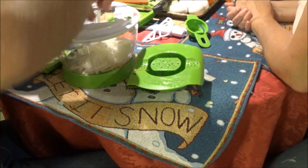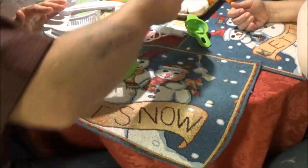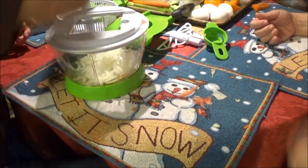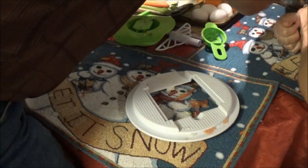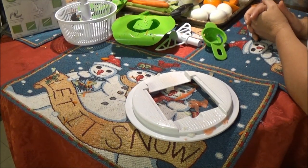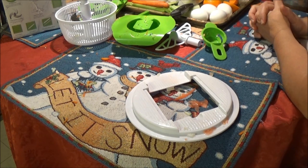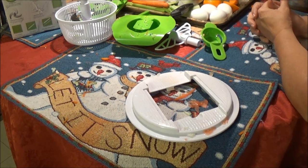Yeah, that's good. That's not bad. That worked out good. Okay, so yeah, that worked pretty good for dicing. Not bad, but still not as small as if you needed it for a taco. So, you know, it is what it is. So... told you we needed a bigger pan.